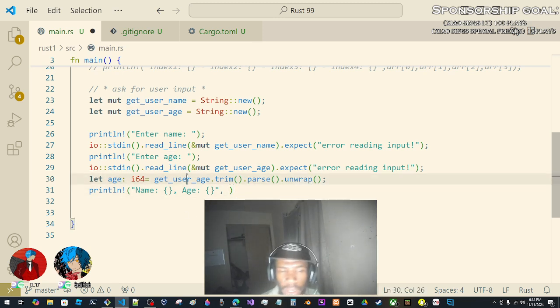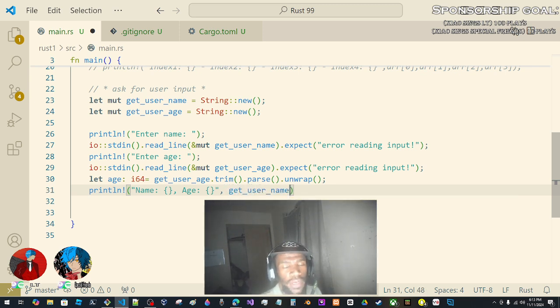Now we have age. Also, I didn't have to convert this to an integer. I'm doing that just to practice, basically. Just to keep in mind that you can convert input to integers. Sometimes this is something that you will have to do a lot. If you're working with user input, you might need to ask them for a credit card number or their birthday and stuff like that, so you would have to convert those values into integers to work with them. And then right here we're gonna go ahead and put age, and we're done.